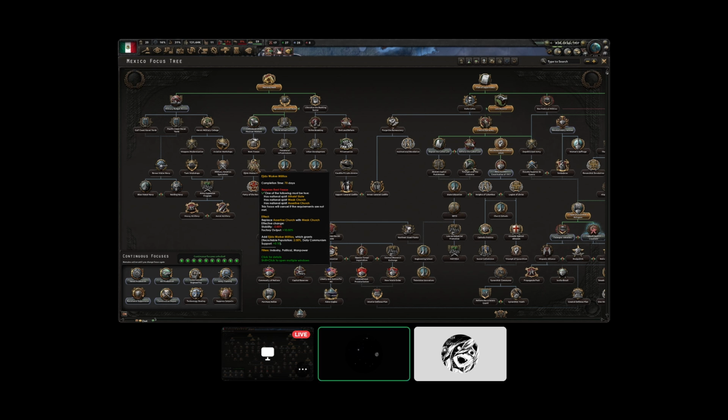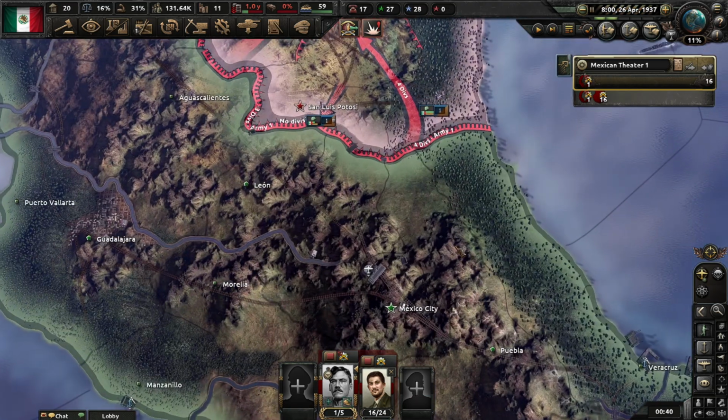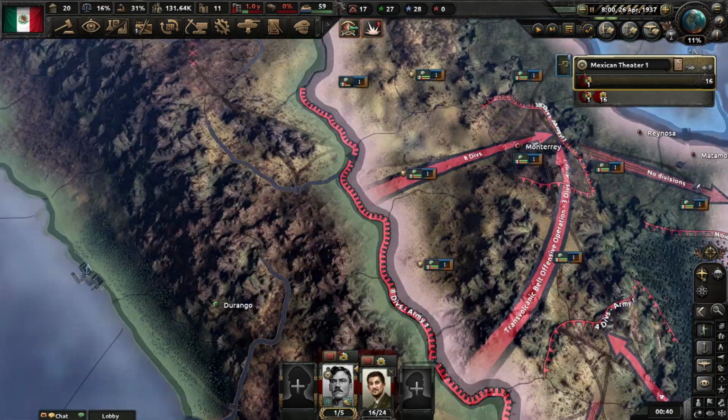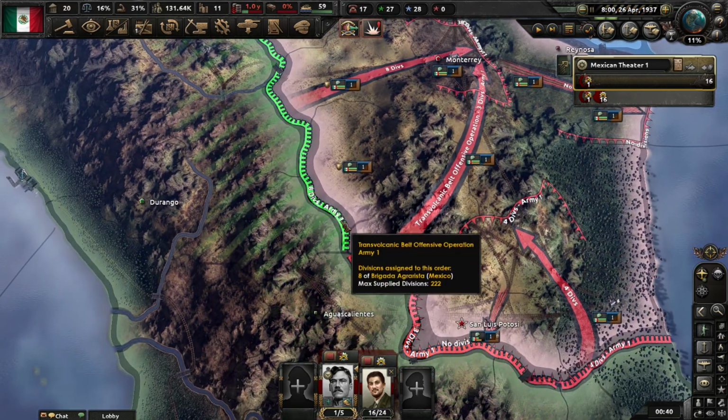I'll be able to get you these because you got the United States to hand you all sorts of high-tech snazzy stuff. You need to build up your industry, and yes, you need your tech. So the Confederation of Mexican Workers will emphasize industry a bit more, whereas the rural schools will still build up your industry from the rural infrastructure, but it'll also build up your tech. Yeah, but I would suggest the rural schools. You can do either, and I'll be able to lend lease you some high-tech equipment, but producing your own may still eventually be useful.